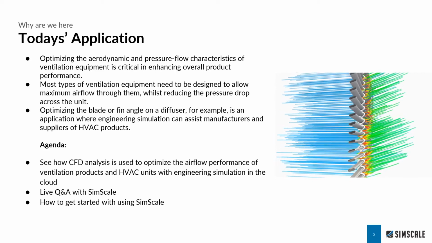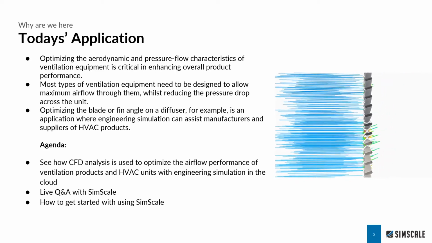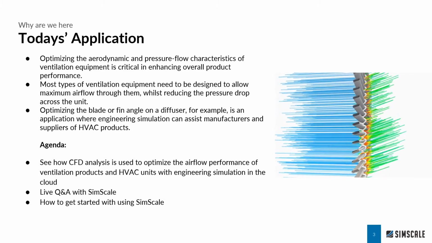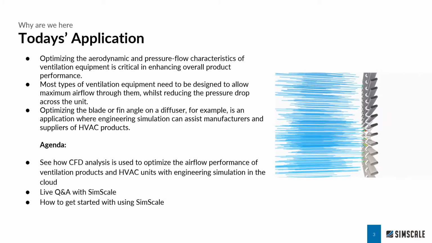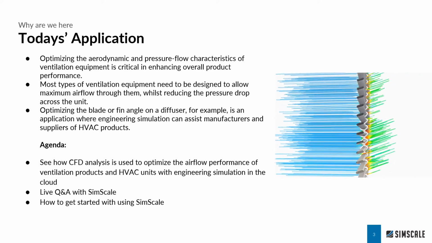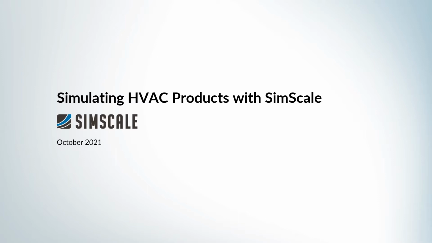Now, today's agenda: we're going to see how CFD analysis is used to optimize the airflow performance of ventilation products and HVAC units with engineering simulation in the cloud. We're going to have a live question and answer session and demonstration on the SimScale platform. And at the end, we're going to show you how to get started with using SimScale. Let's first take a look at some applications where we simulate HVAC products using SimScale to give you an idea of the types of simulations and models that are possible.